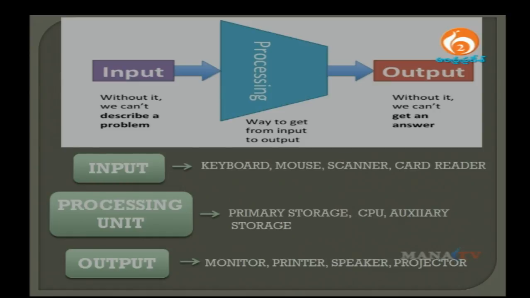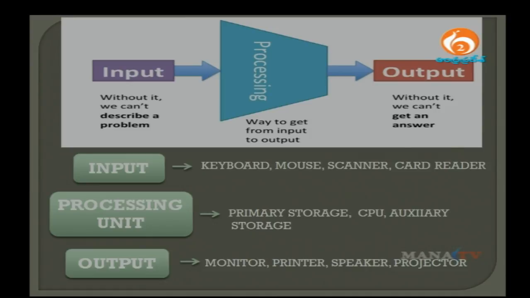So yes, if you can see below, input, as I said, in your computer is keyboard, mouse, scanner and card readers, and we have so many more right now. And yes, the processing unit. What is this processing unit in the computer? Primary storage. As I have said, primary storage is nothing but whatever devices you have in your CPU, and then you have the CPU, which we call the central processing unit, and we have auxiliary storage, that is the hard disk, important devices that do the job of processing the information to the output.